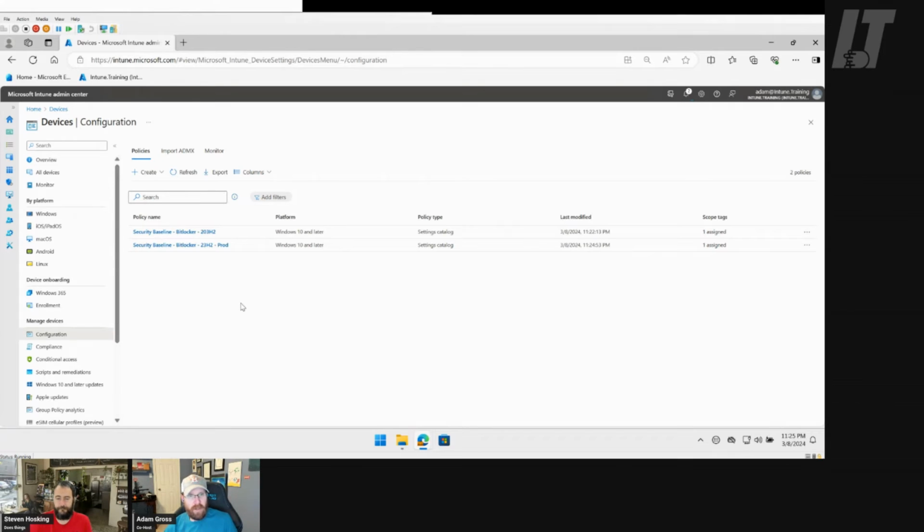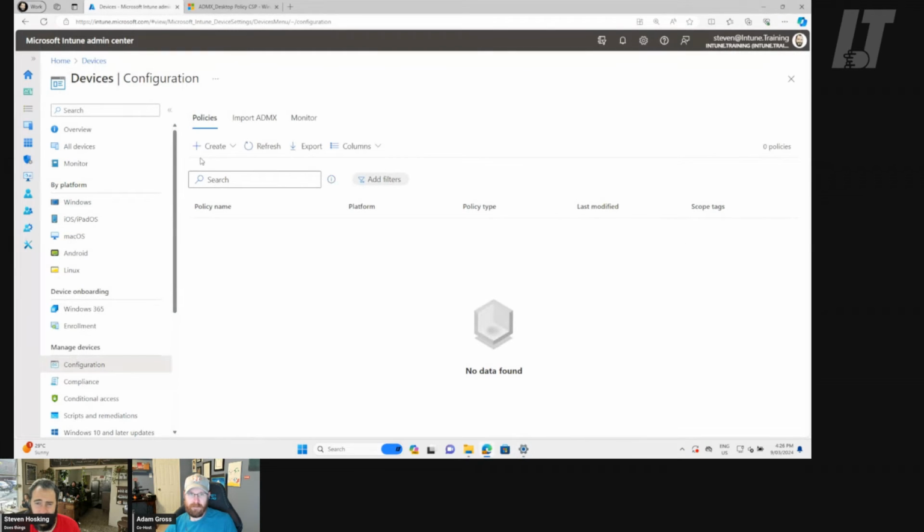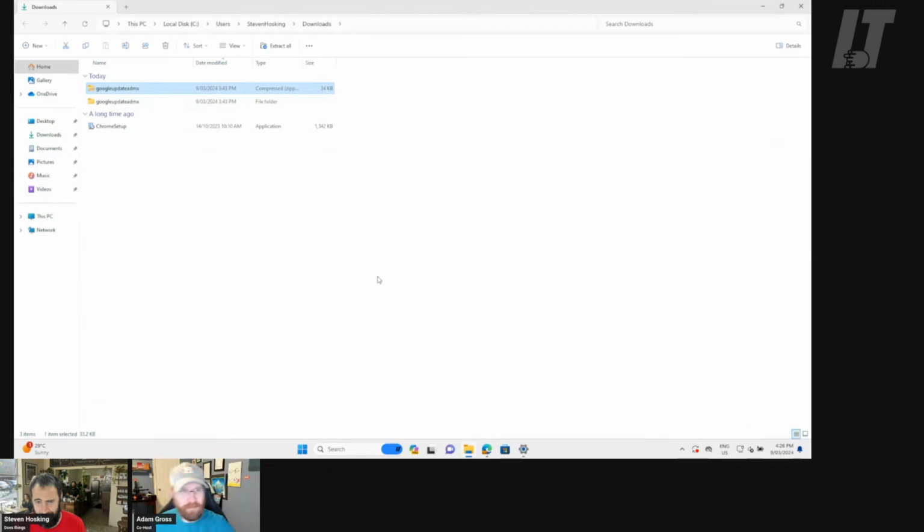Well, speaking of importing ADMXs, you want to go that route for a minute? All right. Give me 30 seconds, and I will get my computer up, because this computer's over here patching. Yes, updates are important. I did my updates before we started, Steve. What are you doing, man? Jeez. My computer wasn't running fine. We all know this.